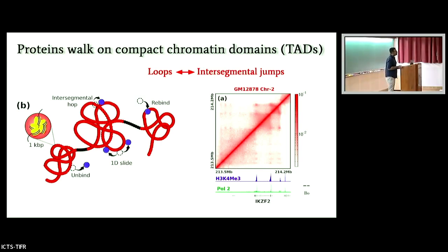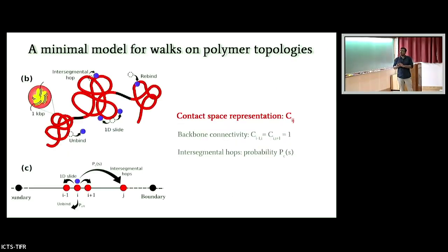First we will do a simplistic model, and then we will go to a more realistic model. First we will consider a network-like structure where contacts between different regions of the TAD can happen with a probability P, and the nearest neighbors in the network are always connected to maintain the chain connectivity.